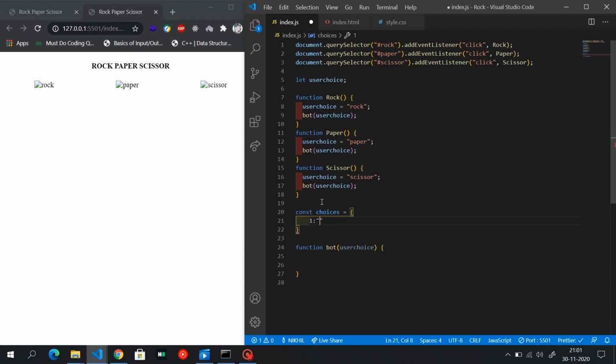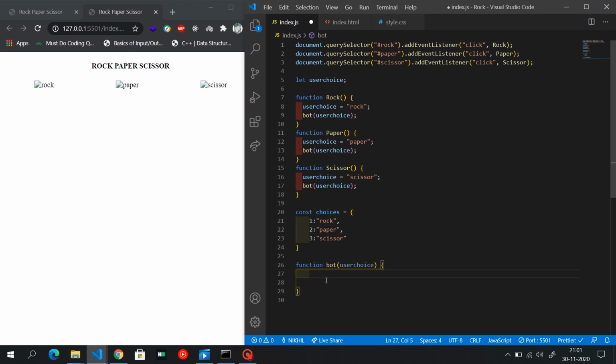For 1, let's say it is mapping to rock, and for 2 it is mapping to paper. For 3 it is mapping to scissors, like so. So when it creates a random number of 1, it will be mapped to rock. When it creates a random number of 2, it will be mapped to paper, like so.